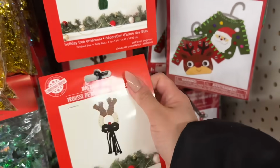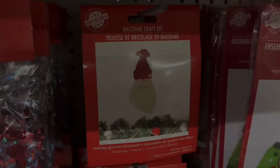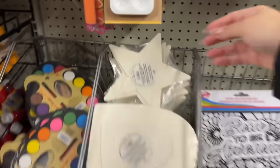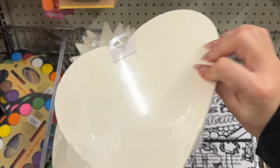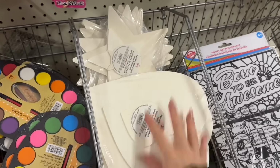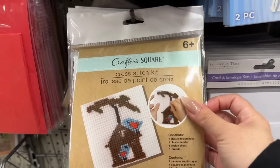This is awesome. A little tree. Wood kits. The star here has 3 sizes. And then the heart as well. I think that's a pretty great value. If you're crafting something, you can Mod Podge a picture onto it, do the transfer. There's so many things you can do with these wood pieces. And cross stitch.